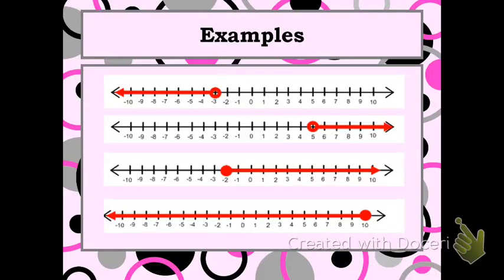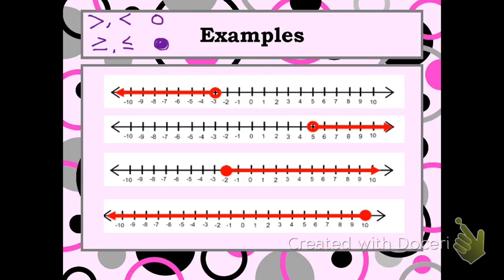In this next section, we'll be reversing what we did in the previous ones. Rather than being given an inequality and graphing it, you're given the graph and you're writing the inequality. Remember from before that inequalities that had either a strictly greater than or a strictly less than sign ended up having open circles in their graphs. And inequalities that had equal to signs as part of them ended up having colored in circles as their graphs.